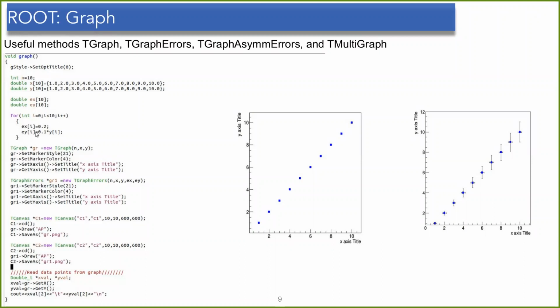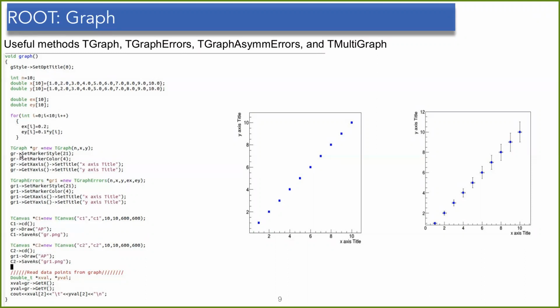Here I just take 20% of the x value as the error on x, and for the error on y, I have just taken 10% of the mean value.